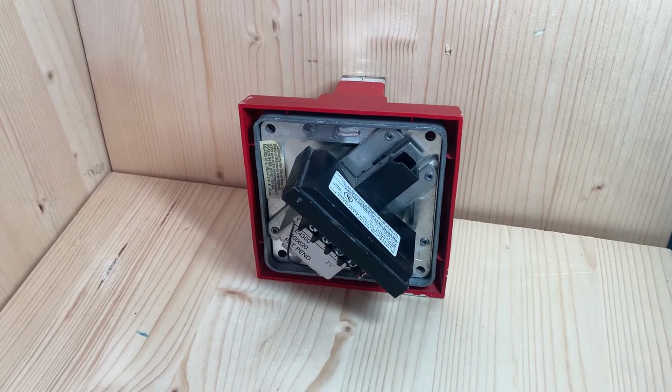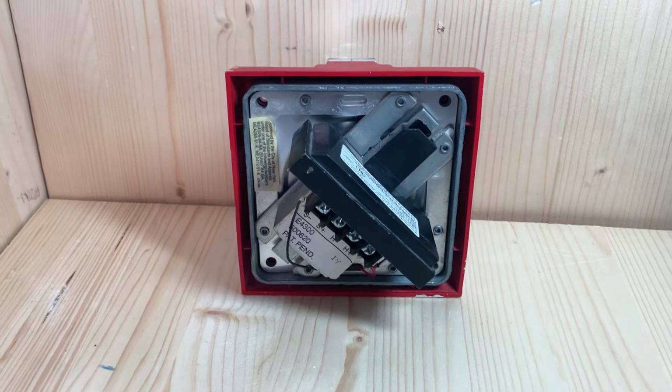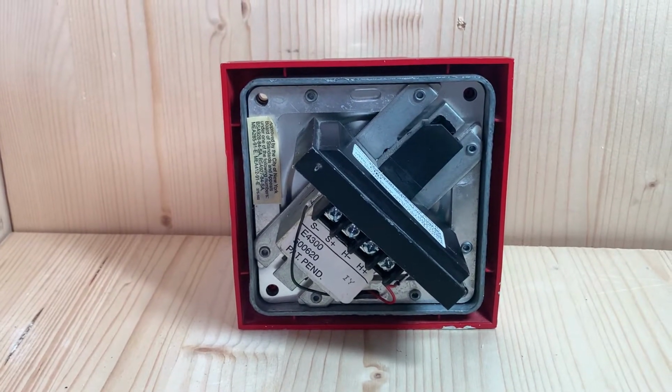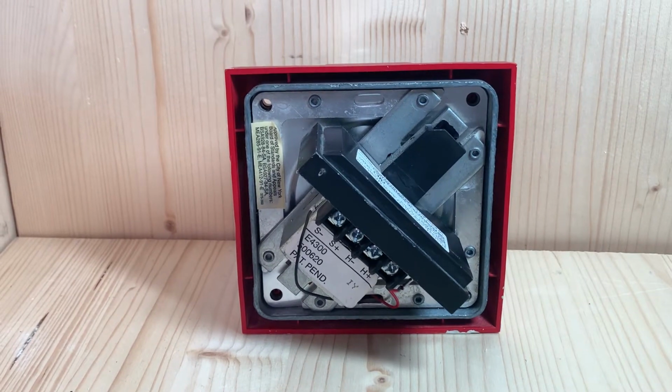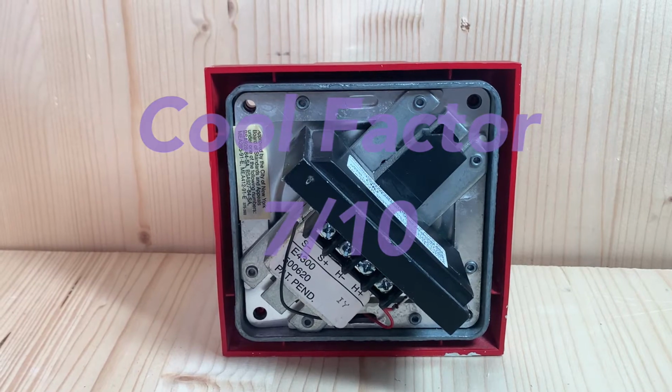And finally, cool factor. There weren't a ton of these produced, meaning there weren't too many installed in favor of electronic horn strobes, and there are even less in service today. And this also came from the era of mechanical horn strobes, which is not seen anymore today, making them collectible, so I gave this a 7 out of 10.